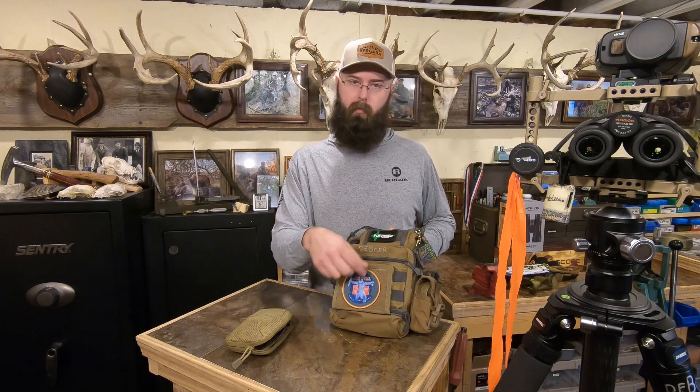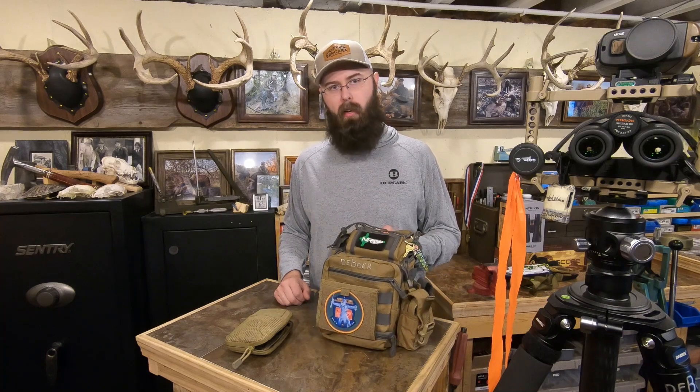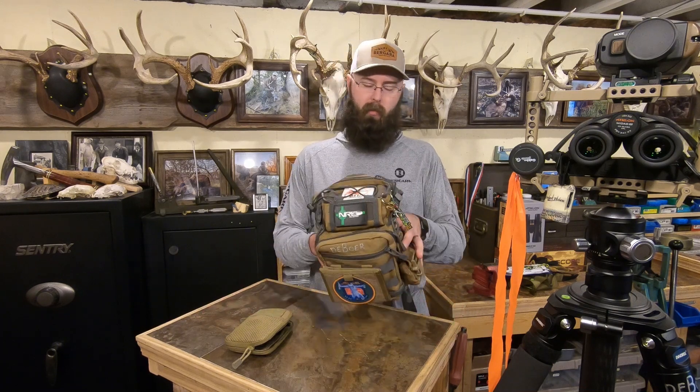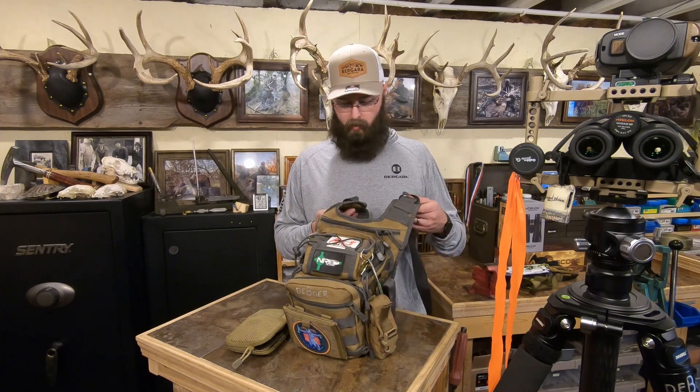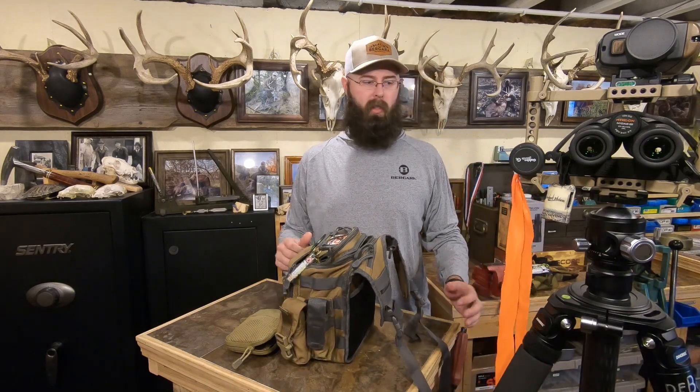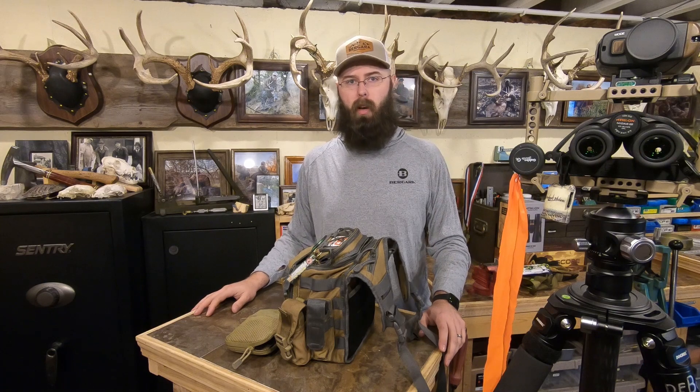If you get a bag covered with all kinds of Velcro-y stuff, you can stick your patches on there — support the people that support you, show your appreciation. Patches are right up there with wrenches and magazines as little essential gear. Get yourself something you can Velcro on there. I realize I didn't actually answer anybody's question on what this bag is, but I don't know that it matters — find something your stuff fits in. I punched some holes in the straps and with a little carabiner I can drape it right around the top of my tripod, so when I'm moving between stages I carry the tripod in one hand, rifle in the other, and it's all my stuff without tripping over everything.